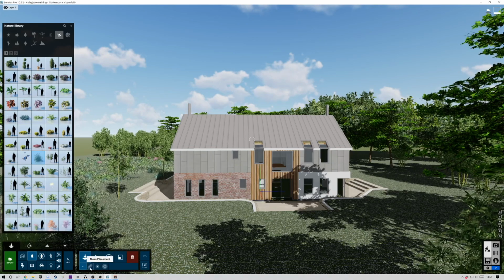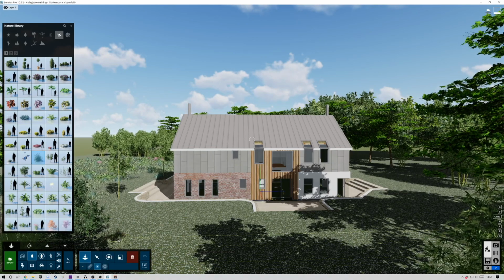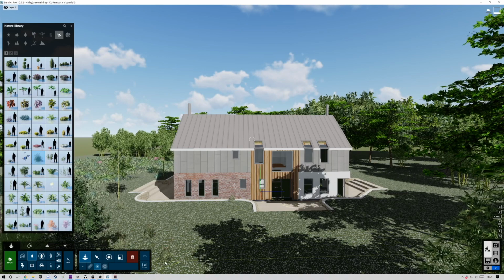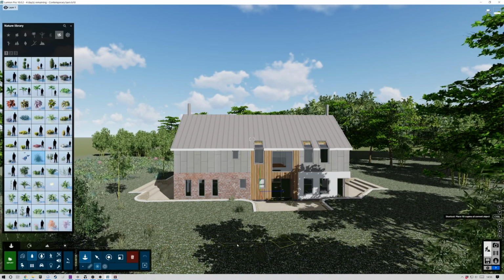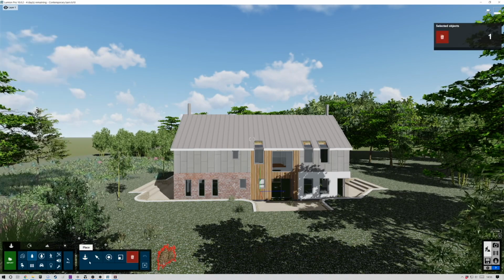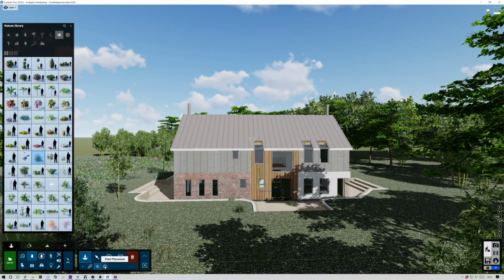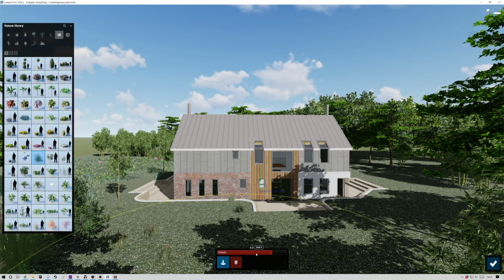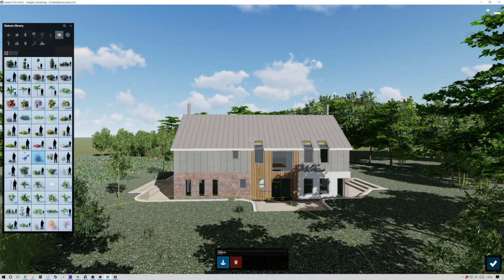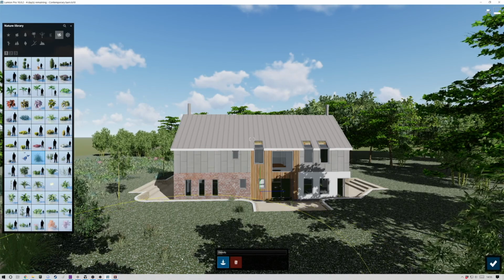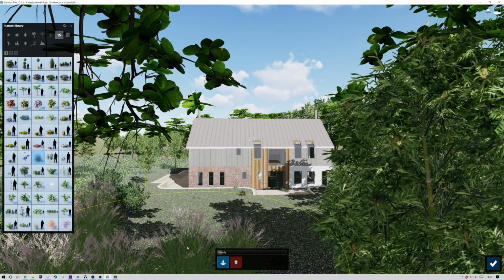But let's just keep dragging in some of these plants. We'll drag in like a little cluster. Only problem with the clusters is they're a bit unpredictable. They will place things where you don't want them. As you can see, I've got a couple of plants placed in front of the building there that I didn't really want in that particular position. So I might need to go and tidy those up a bit later and delete them.